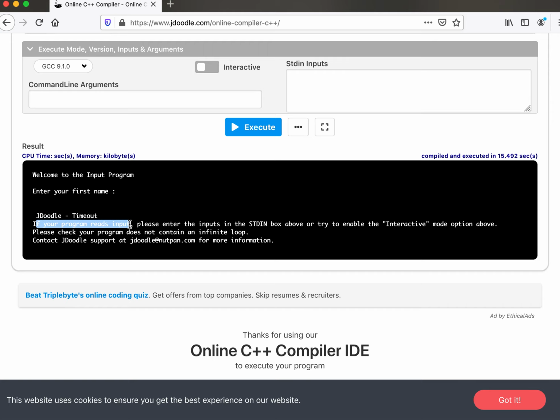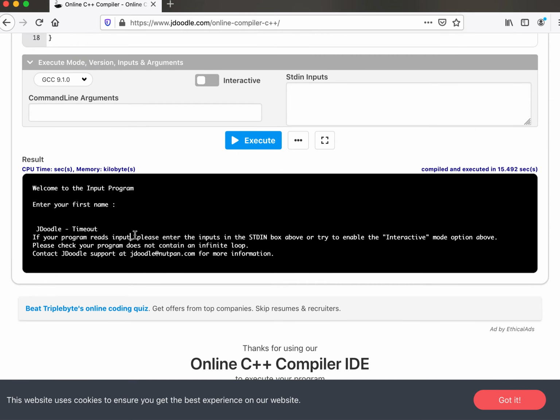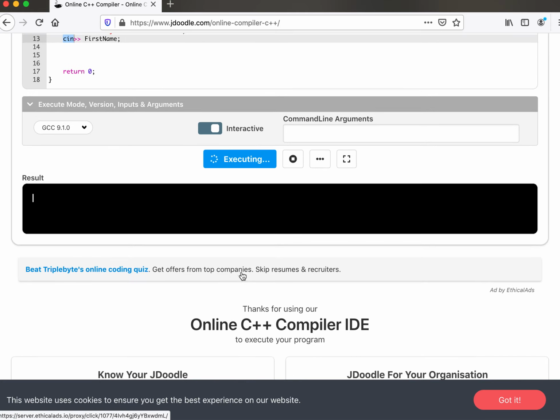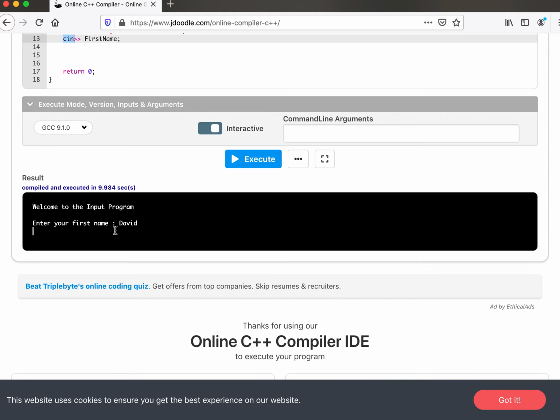If your program reads an input, which it does, please put the inputs into the standard inputs right here, or click the interactive mode. We're going to click the interactive mode. So now, when I do this, hey, enter your name. And oh, look, there's a little line right here. So I'll say David, and I'll hit enter. And that's basically the end of the code because there's nothing else that happens yet.